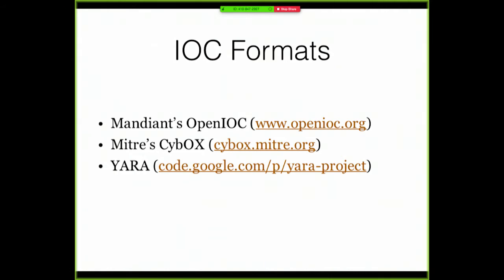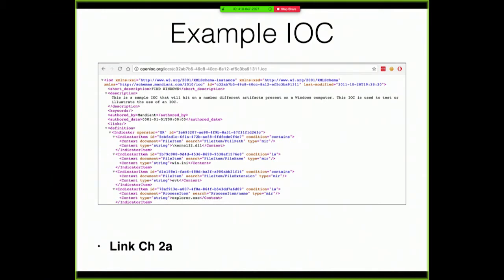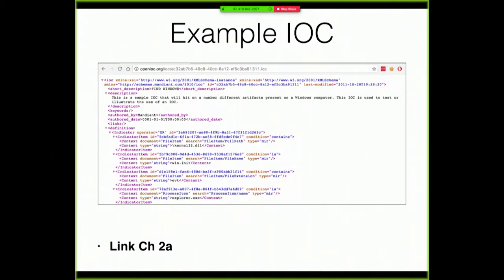Yara is a standard, though these other formats have not become as popular yet. I'm going to focus on Yara. Here's an example indicator of compromise in IOC XML format — this is Mandiant's format. It's got XML things: kernel32.dll as a file item with a full path, other file items, event items, and process items — a process in RAM with a specific name, an event in the event log with a number. It's just a standard way of explaining the usual things: registry keys, running processes, file names. You need a standard format so an automated tool can read them all and scan your machines quickly.